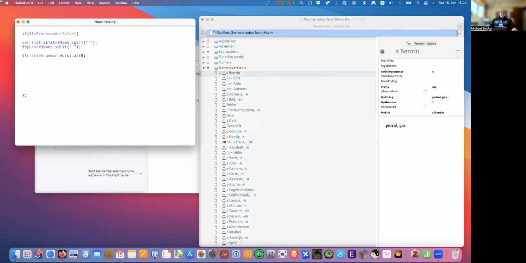Always leave your core data untouched until you know it's right. So the plural ending, the hyphen, the third part, equals vlist dot at 2, because of the numbering system.